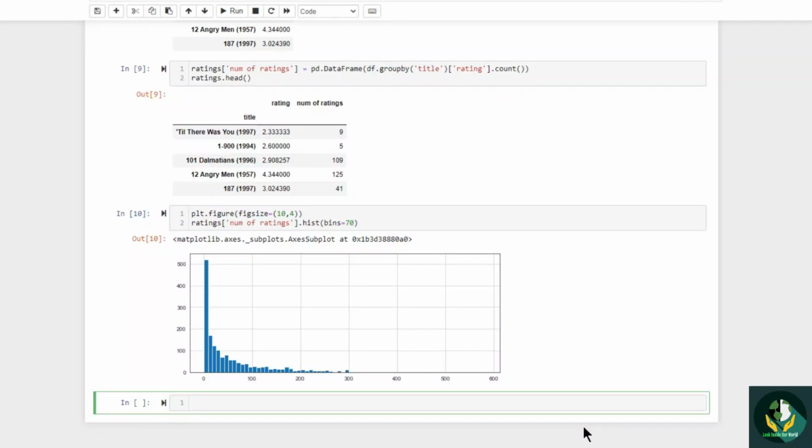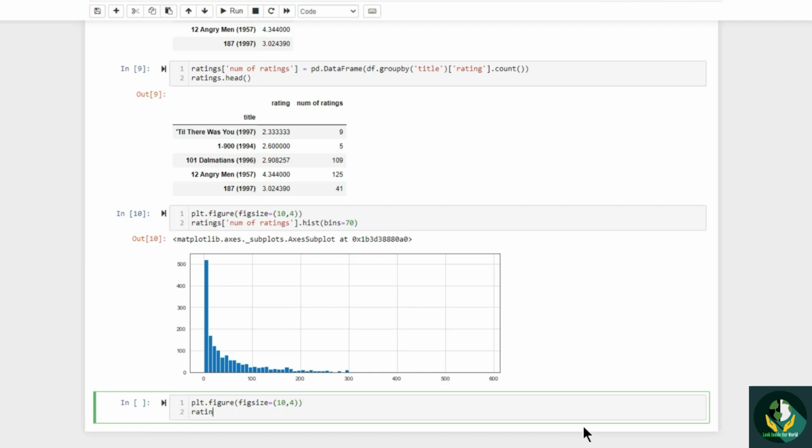Now, let me create a histogram for the ratings. This will allow us to see how many users choose a rating of 1, how many users choose a rating of 2, how many users choose a rating of 3, and so on. Alright, so to do this, I'll need to write the following piece of code. plt.figure(figsize=(10, 4)), ratings['rating'].hist(bins=70).